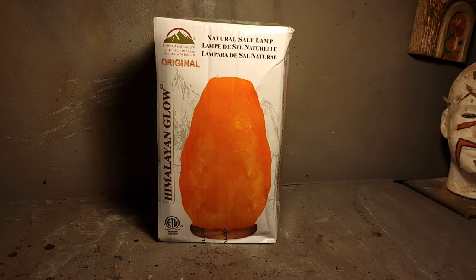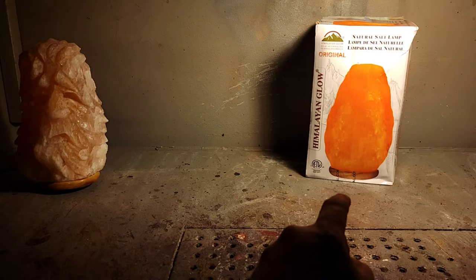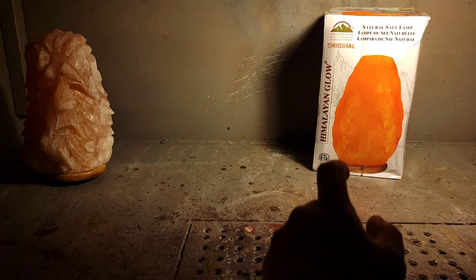I think I can, I think I can, I think I can. Hold on a second. I know I can do a better job. And that's what I'm going to do in this video: carve this salt lamp a better job than the one I did last time.